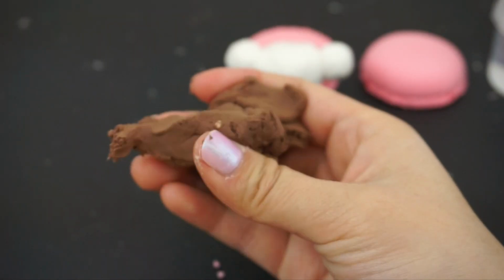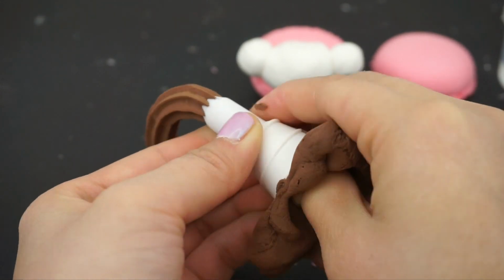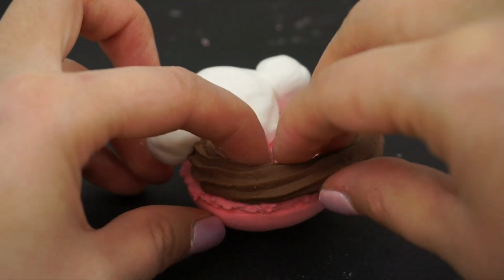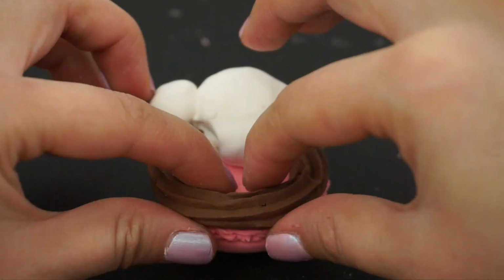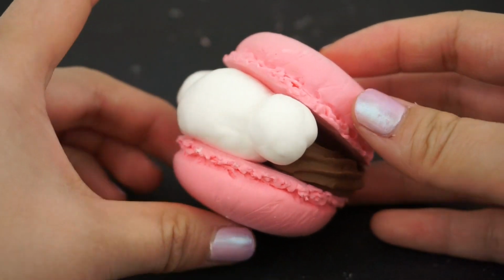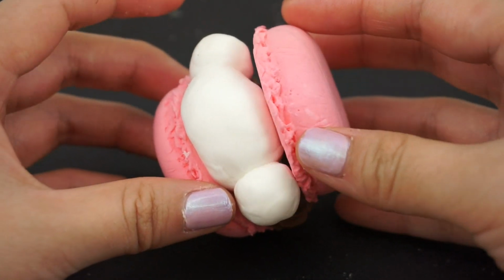Now take some chocolate colored clay and push it through a piping tip. Arrange this to fill up the rest of the macaron shell and place the lid on top. If the clay isn't sticking properly at any point, then you can always use water or white glue to help.